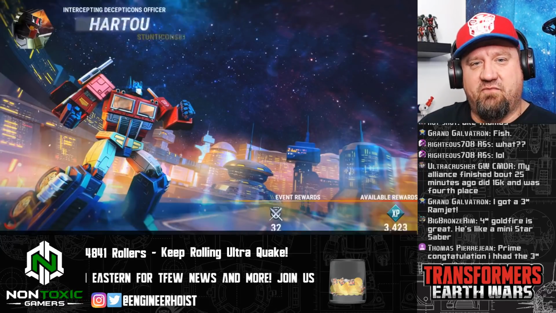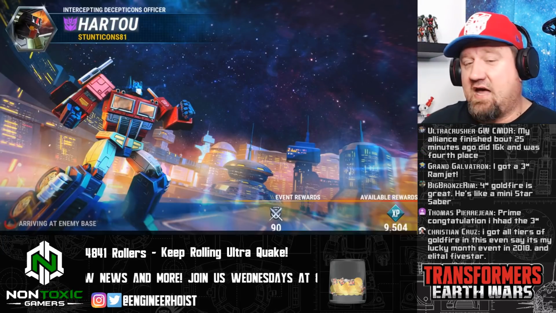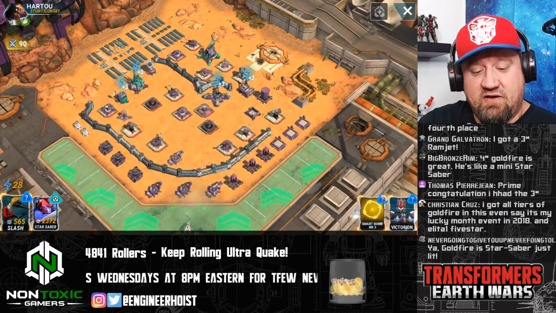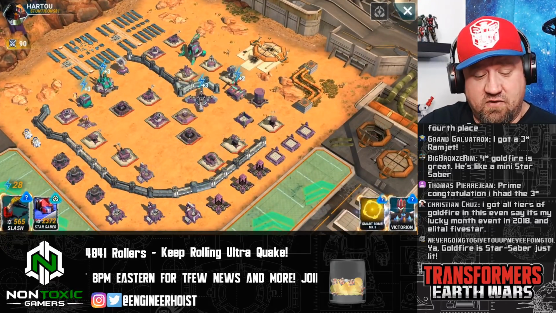Big Bronze Rim saying 4-star Goldfire is great. He's like a mini Star Saber. Yeah, definitely. I mean, you guys have seen it on the stream. You've seen Sunstreaker Waz's video, Trios, Alpha Prime. We got a chance to try him out for real, and he is great. The challenge battle did not do him justice at all.